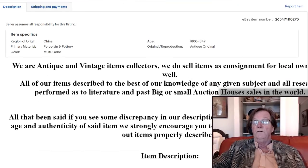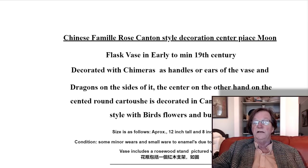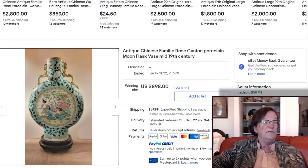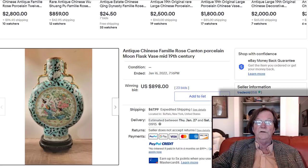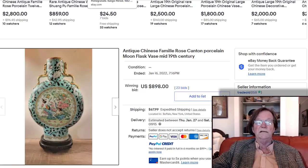It's about 12 inches tall. They do come as large as, you know, I've seen them as big as 22, 23 inches tall, and those can bring $5,000 to $7,000 if the coloring is very good on them, because they're so abnormally large. If you have a pair of them, they bring even more, because they look so great on display in a house when they're great big ones like that. But this was a perfectly good one. It had nice color.